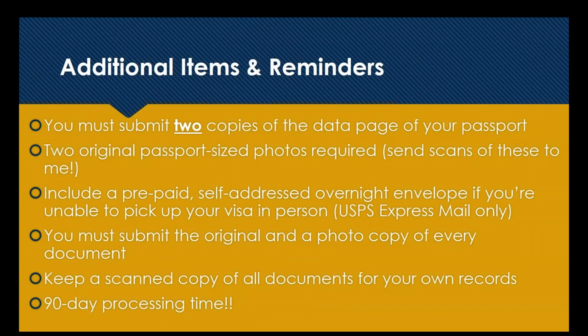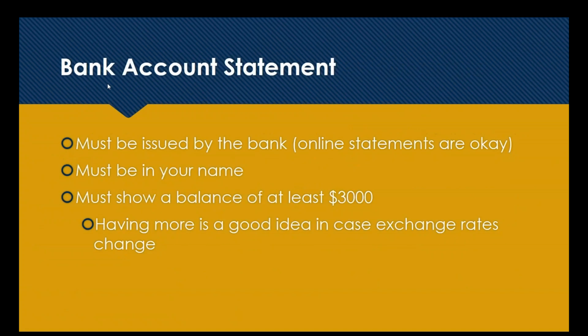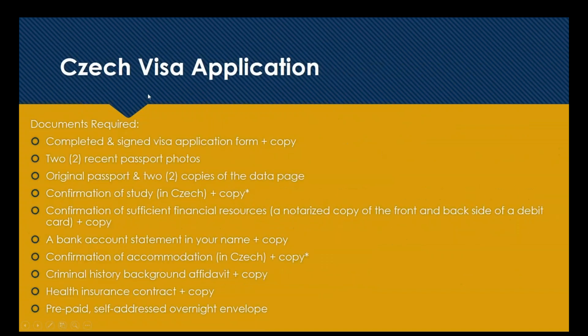Okay, any other questions? I don't see any coming through. Okay, we have one more question. If you don't know your place of entry, you can write Prague. For almost everybody, it will be Prague, and that's sort of what's expected as the program is in Prague. Again, they're not checking this because as long as you've entered in Europe, you won't actually get a passport stamp in the Czech Republic. So they won't technically know. I mean, you could walk across the border from Austria and they wouldn't really know where you were coming from. So if you don't know, you can write Prague.